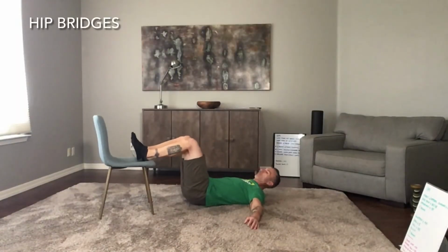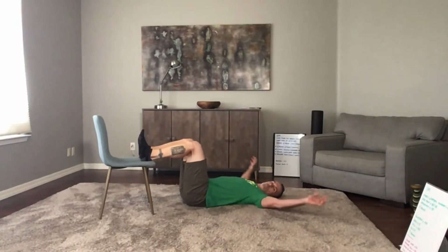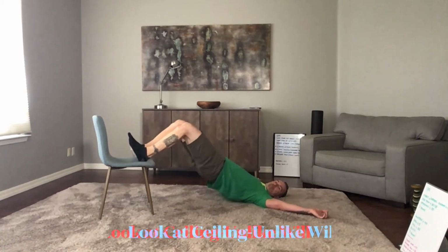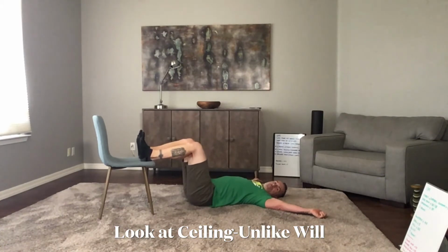All right, here we go with some elevated hip bridges. Nice and high with those hips. Let's have some fun with this one. We're doing 10. Up and down.